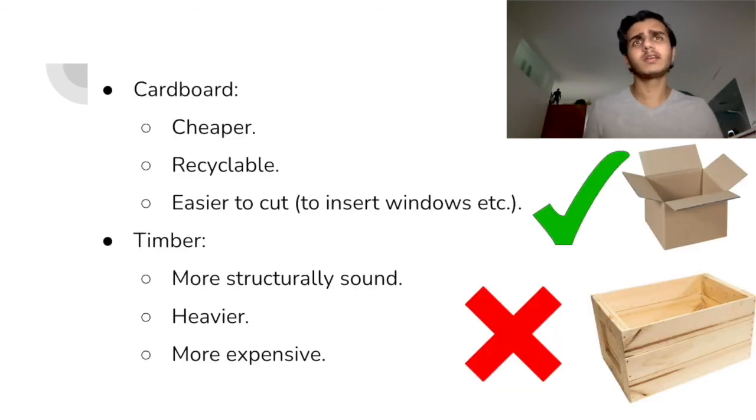In terms of skeleton of the car, we will attempt to construct it with completely recyclable materials. We are still contemplating the use of cardboard or some sort of timber to ensure structural integrity. Timber offers a more sound structure, but it is usually heavier, which will slow the car down and is more expensive than easily accessible cardboard. For this reason, it appears as if cardboard might be an easier option for us.